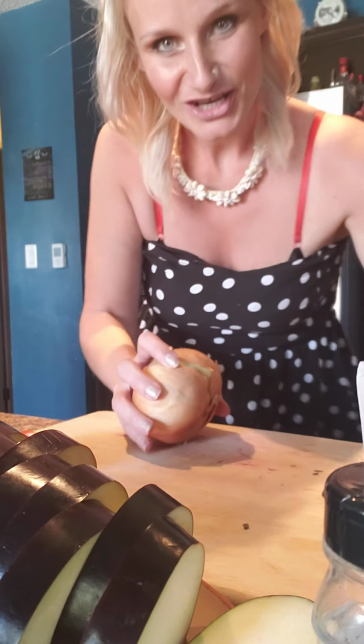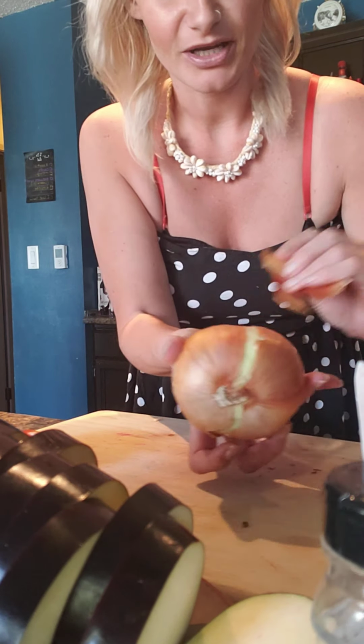So I'm just going to cut this into about 1/2 inch coins, if that's what you want to call it. We will also grill up some onion. Okay, that's really pretty. My favorite way to cut up onion.